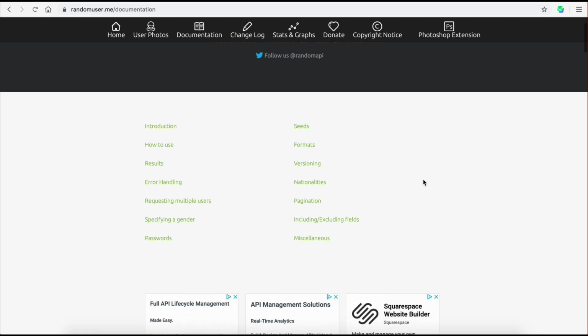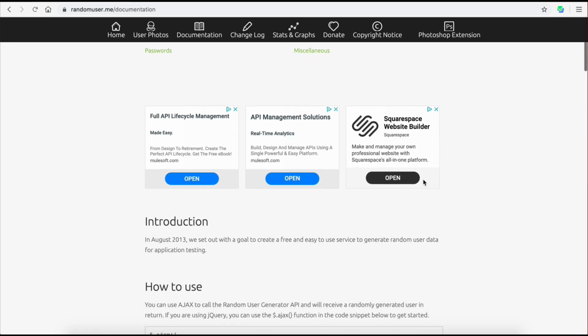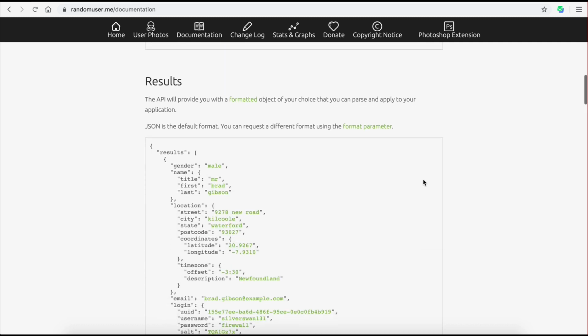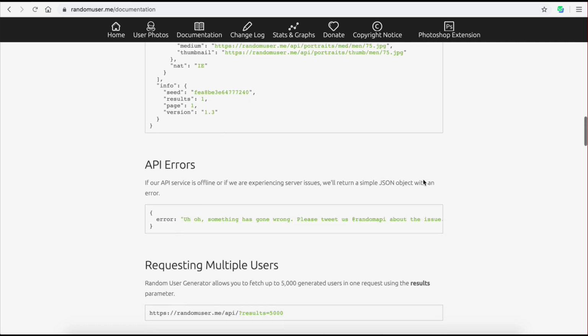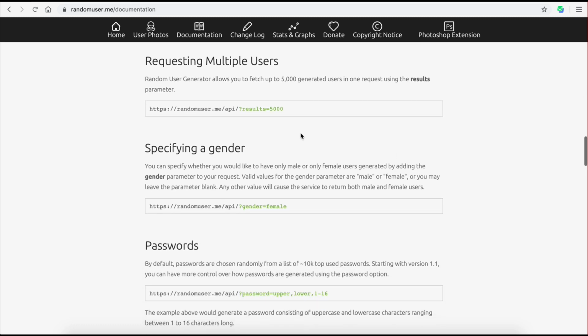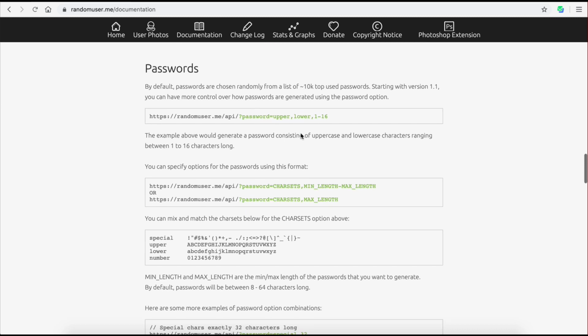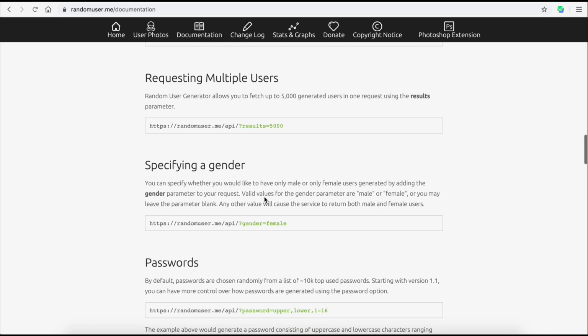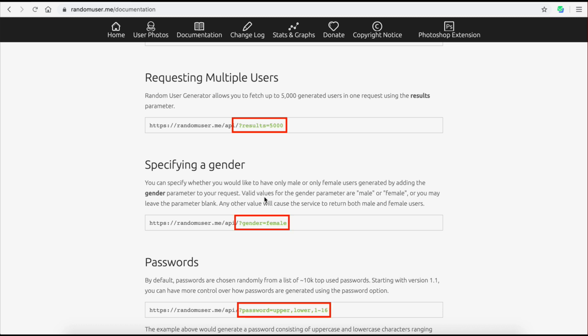API documentation can be simple and easy to understand when you know the fundamentals of HTTP requests, which we covered in the last video. So let's take a look at this documentation. As you can see, each section explains a different use case of the API, and at the end, there's always a URL. As you might have already noticed, each one of these URLs is the same, however, they all end differently. These combinations of parameters are referred to as API endpoints.